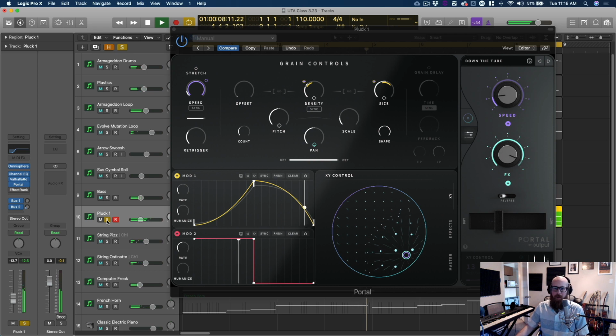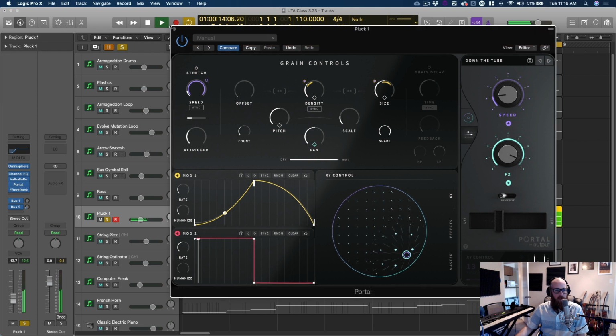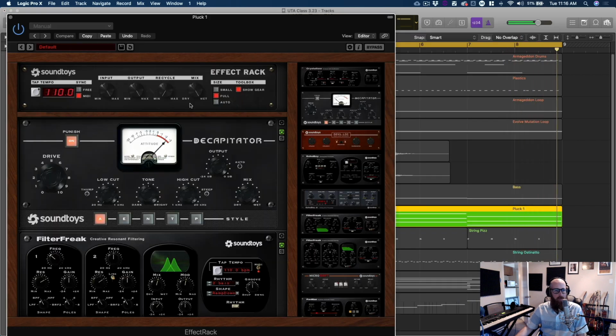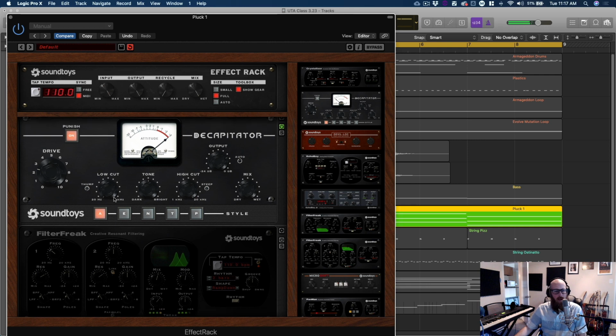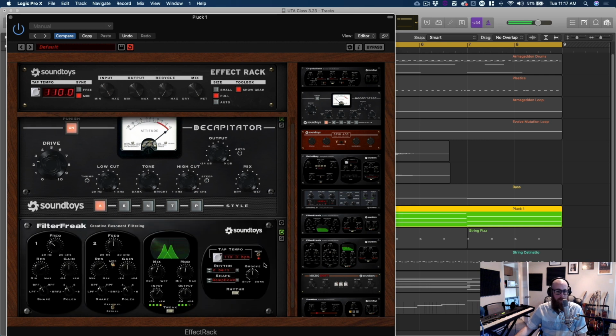Honestly, I don't even know if you can hear that in the mix, but it's cool enough that I love it. And then I added the effect track onto it, which is basically probably some distortion. You can't really hear it. I've kind of got the dry wet knob down a little bit. Even when I crank it, it's kind of hard to hear, but it's adding a little bit of crunch to it, but not a lot. And then the filter free, honestly, I'm using the same setting as on the bass. Kind of got halfway mixed, dry wet.